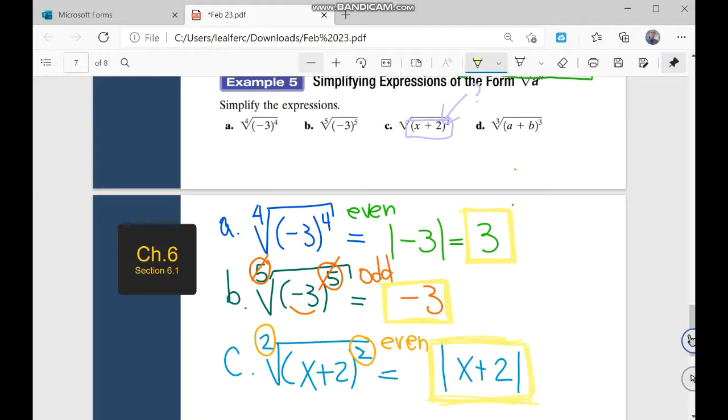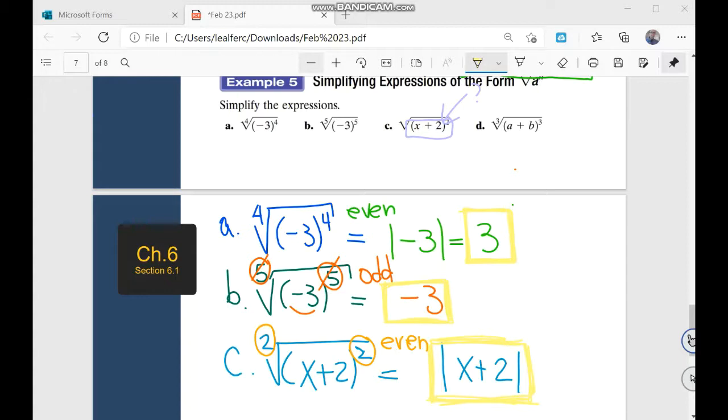Questions? A little bit confusing. Okay, Chiara, thank you for the feedback. We're going to practice on the quiz and hopefully we'll be able to understand. This is the kind of thing you need to practice a little bit. You just need to look at the exponent and the index and identify if it's even or odd. That's it. It's kind of simple, but we need to practice to understand. Okay?